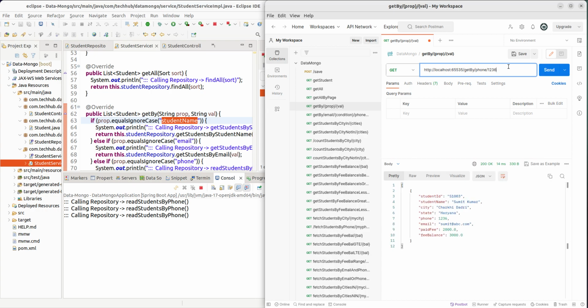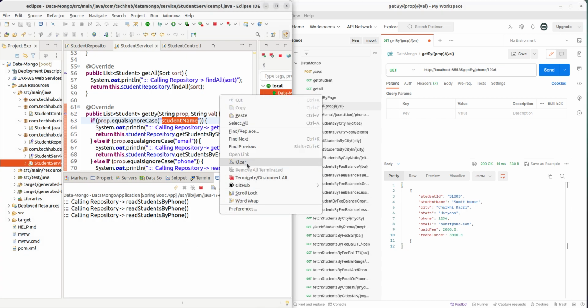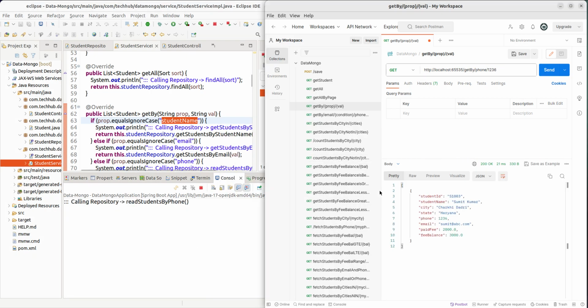And meanwhile, I think you are observing the console, it is changing currently by phone. If I am calling get by phone, internally it is calling the repository method of read student by phone.